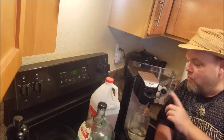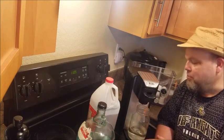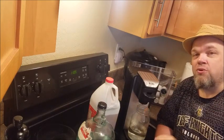As you can see here, I'm running straight filtered water through here, and there's still like a little yellow tint. That's basically the apple cider vinegar that's still on the components inside. So I'll probably run it through one more time.